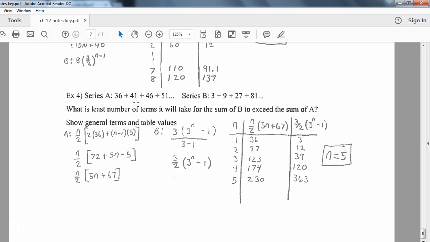This is going to play out the exact same way. So I'm going to go through this one a little quicker. Again, the only difference is I'm now using S of n formulas instead of U of n formulas. But take a look. Sequence A we recognize as arithmetic because it's plus 5, plus 5, plus 5. Sequence B is geometric because it's times 3, times 3, times 3. So again, even though sequence B starts out smaller, right? 3 is obviously smaller than 36. Because it's geometric, at some point, this sum will become bigger than this sum. And so that's what we're looking for.